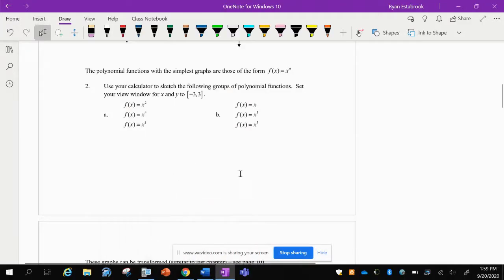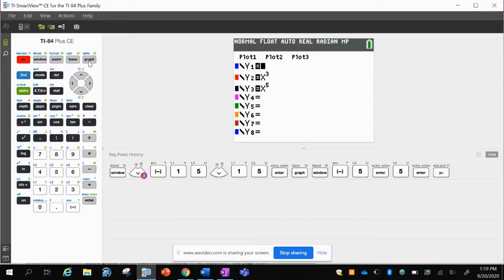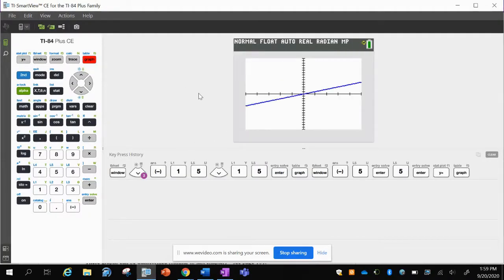Next, let's look at y equals x cubed, and y equals x to the fifth. So another pair of graphs that all have odd exponents in their parent functions without any variations on them. So here are the functions. Let's take a look at the graph. There's y equals x. The red is y equals x cubed, and the black is y equals x to the fifth. Unlike the even functions, as x approaches negative infinity, f of x also approaches negative infinity. And as x approaches infinity, as x goes to the right, f of x approaches positive infinity. So for our odd functions, they're always going to be going in opposite directions.